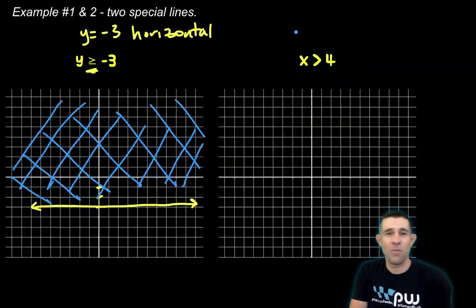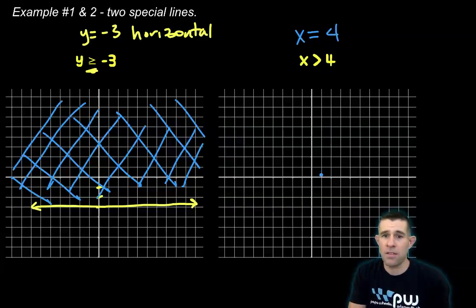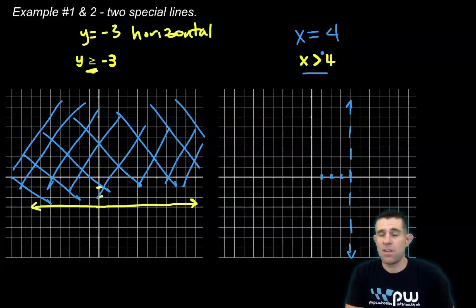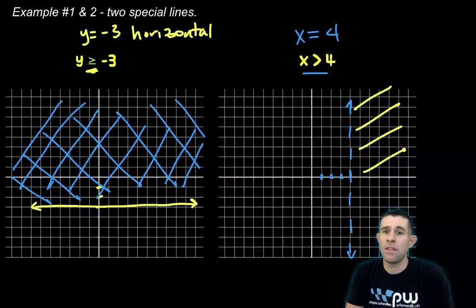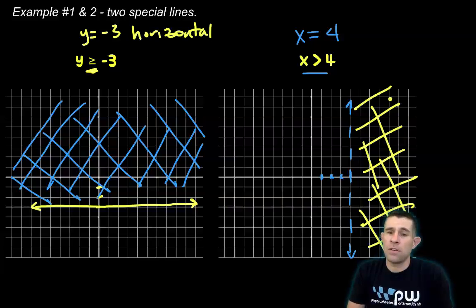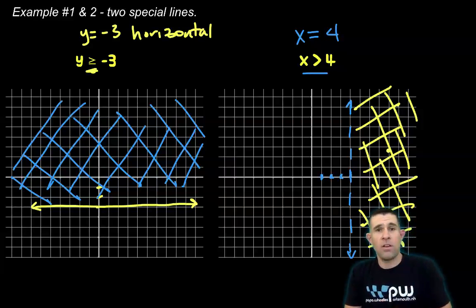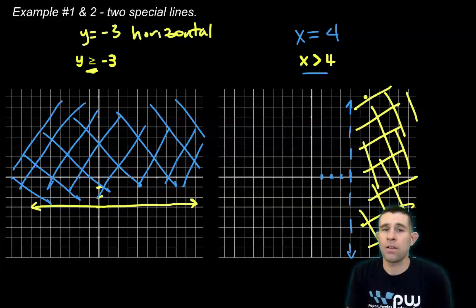We got x is greater than 4. So you'll remember that the line x equals 4 is a vertical line that passes through the x-axis at 4. Now you'll also note that this is x greater than 4, but not equal to 4. So this indicates that we need a dotted vertical line going through the x-axis here at 4. And we want all the x's that are greater than 4. So that means we're going to shade to the right, indicating that this is my solution set here. Any coordinate to the right in this shaded area would be a solution to this inequality.